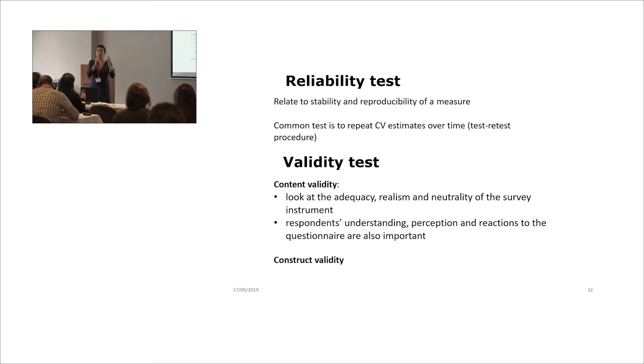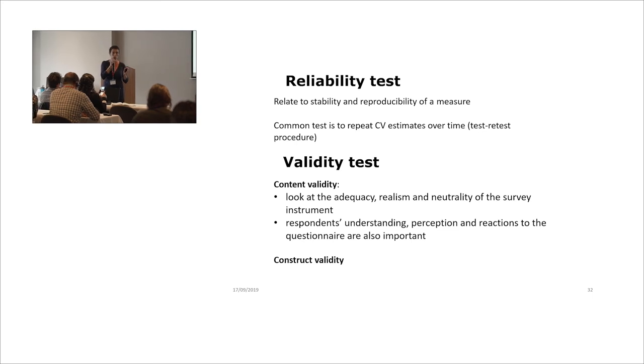Reliability, so if now I go and repeat exactly the same questionnaire with the same set of respondents, should I get exactly or similar comparable results? The answer should be yes, results should be relatively comparable. So there is this test and retest. So you do the survey in different locations or two times apart in time, and then you say, well, results can be reproduced. This is the idea of reproducing results. We already discussed this.